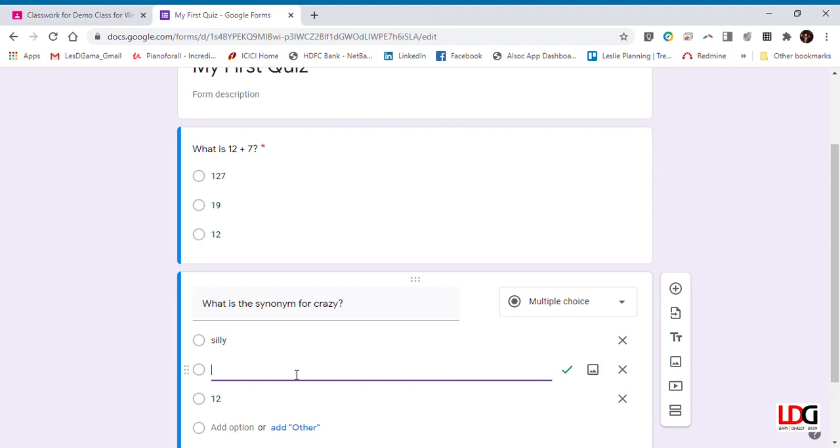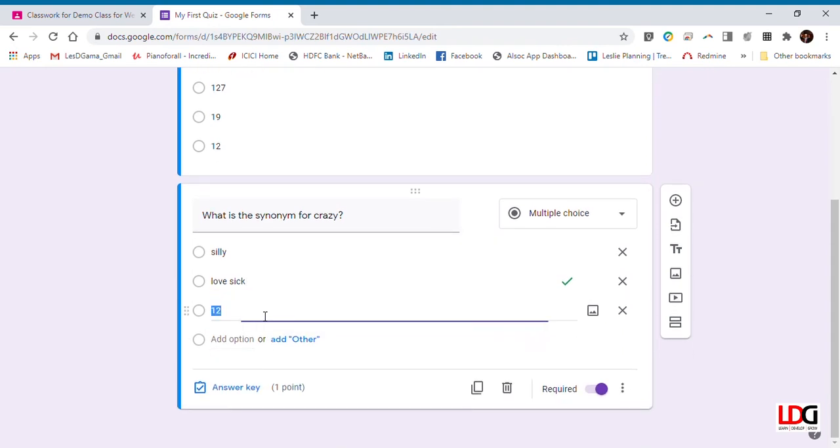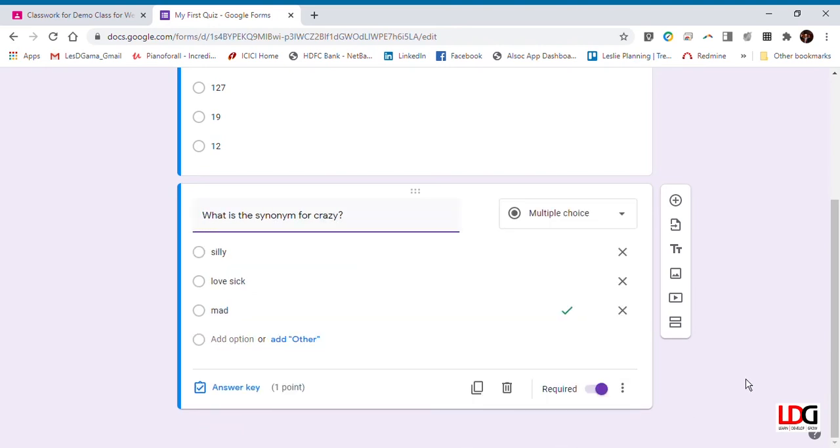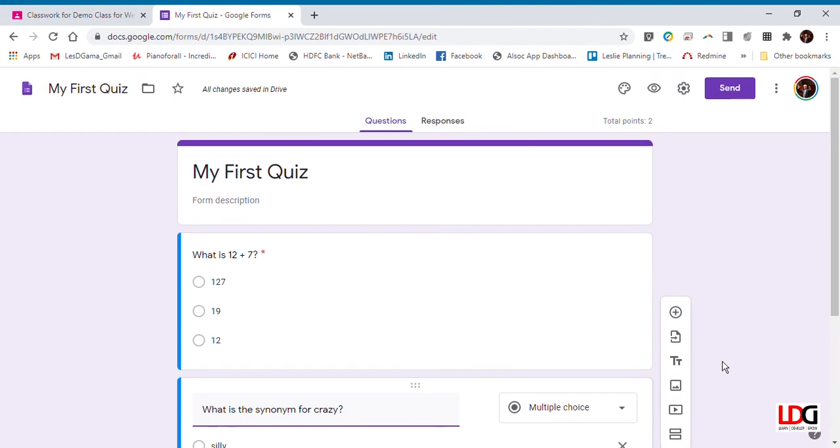Well, let's not say lovesick, and mad. Okay, and this time we take the answer key. We will switch off lovesick and make it mad, and then say done. So here are your two questions in your quiz.